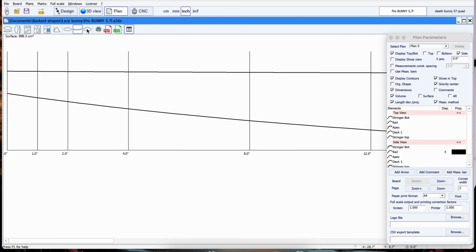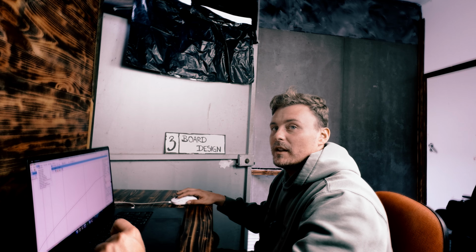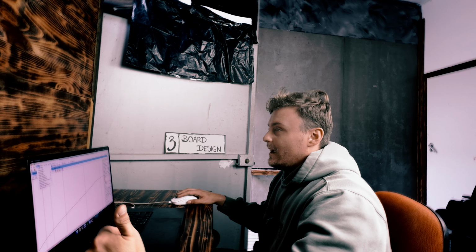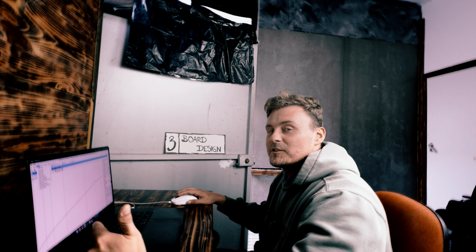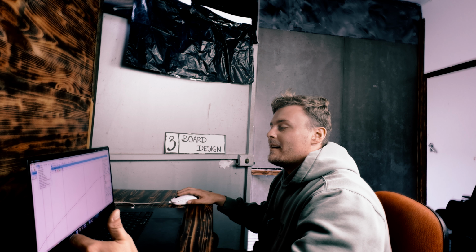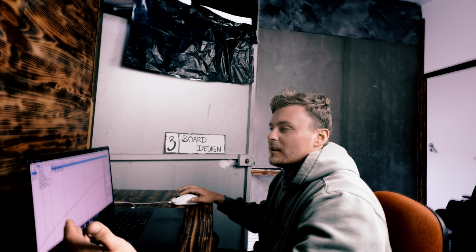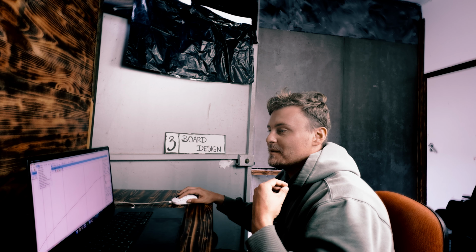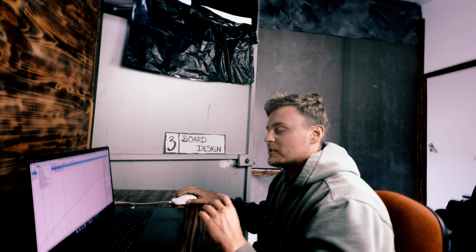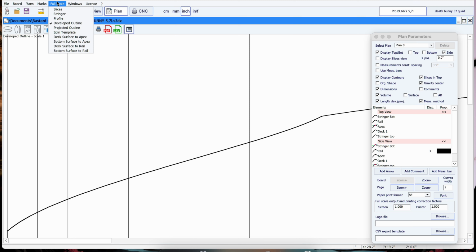The reason is we're gonna use something called the spin template. It's smaller and in my opinion better because it forces you to use the actual measurements, not, let's say, the outline you cut out of paper. It's a smaller form factor, so it's easier to use, better for consistent measurements, and also easier to tweak. We want to go to the full scale and then click the spin template.